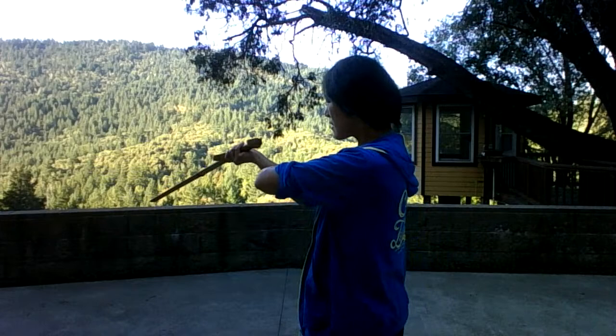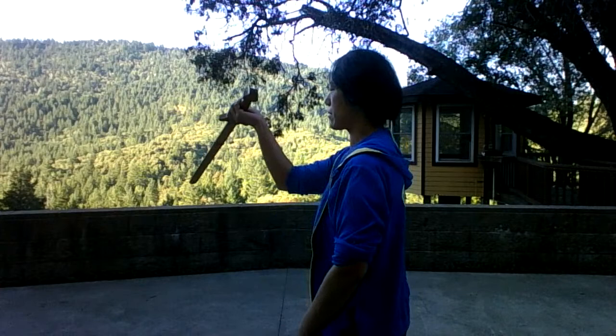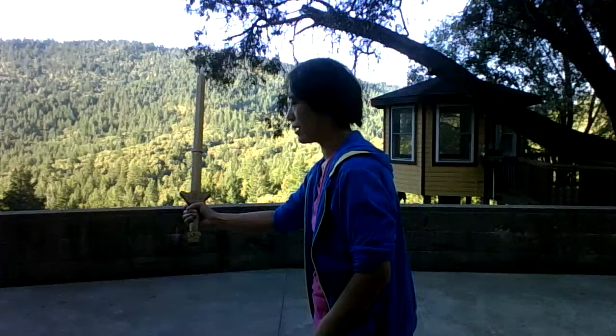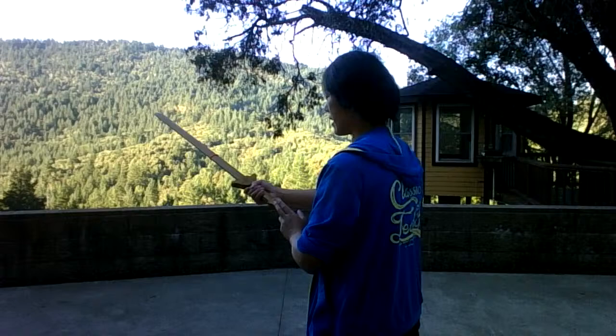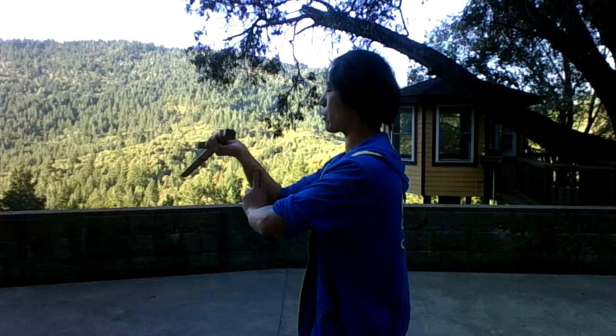If I break it down from the back view, you can see if I lift up my handle, my tip goes down. If I pivot at the 1/3, my handle goes to the left, my tip goes to the right. If I drop my handle, my tip goes up. And last, if my handle goes to the right, my tip goes to the left. See if you can get the tip and the handle in opposite directions, pivoting at the 1/3 point.